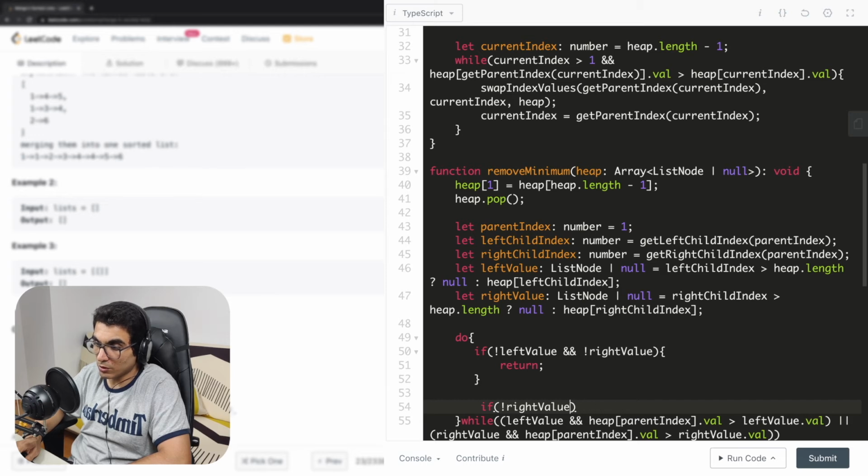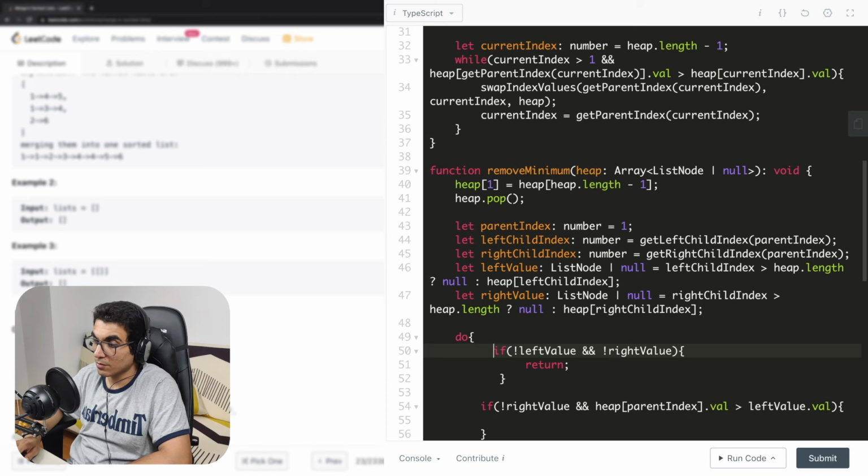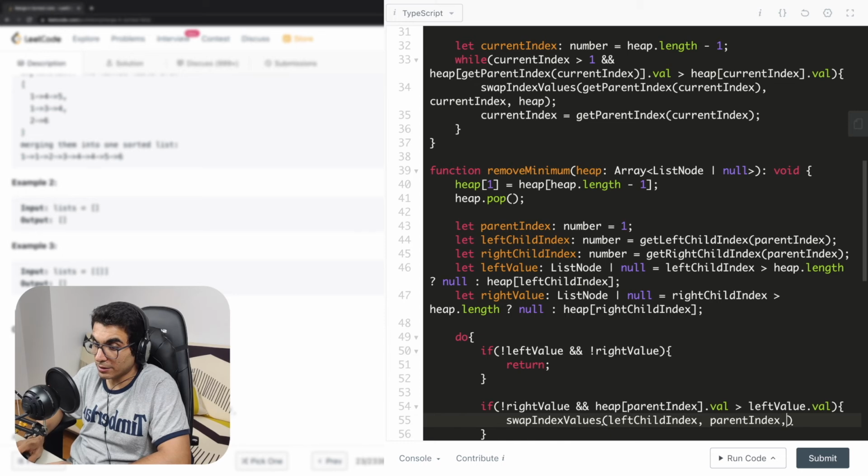So if the right is not there and the heap.parentIndex.value is greater than the left value.value, and we are sure we have a left value because we didn't go into the first check, then we swap the values of the left child index and the parent index in the heap.